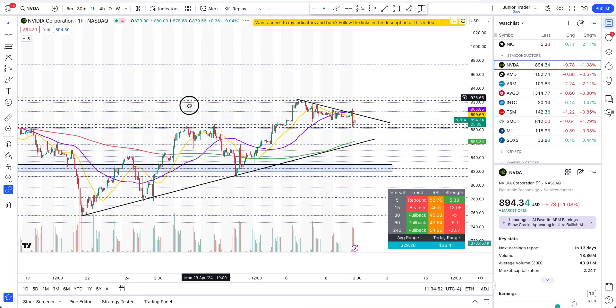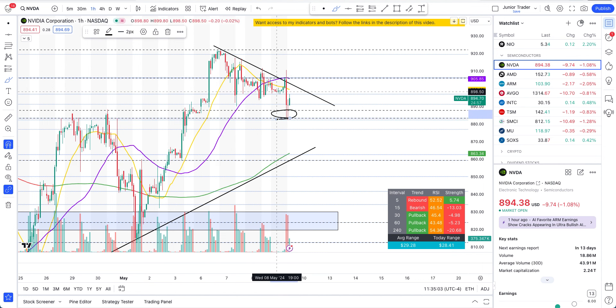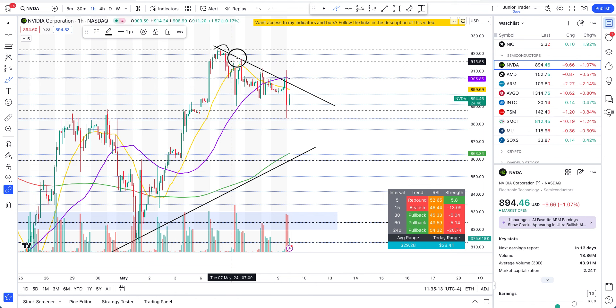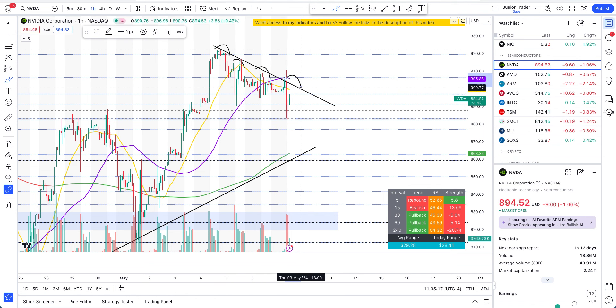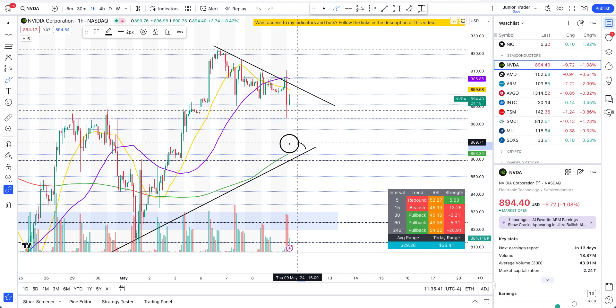From the top, I've been saying that at least this intraday cooloff can continue first to the level of $887 to $883 range. If it continues to lose that, then you're watching the bottom trend line which is close to $859 and the 200-hour moving average. We've been rejecting this overhead trend line for four days and today we also sold off, rejecting at the critical level of $906. So yes, the intraday short is what I've been talking about — the next leg down would be if we lose the zone of $887 to $883.